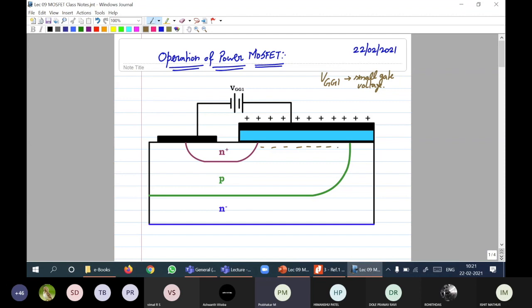So these are ionized acceptor atoms. I will write them somewhere here, and a small depletion layer is going to be created. This is the depletion layer. And these are ionized acceptors.